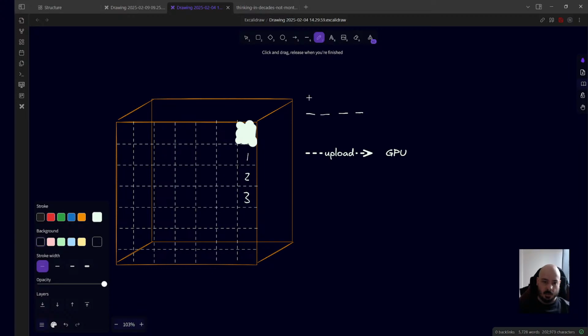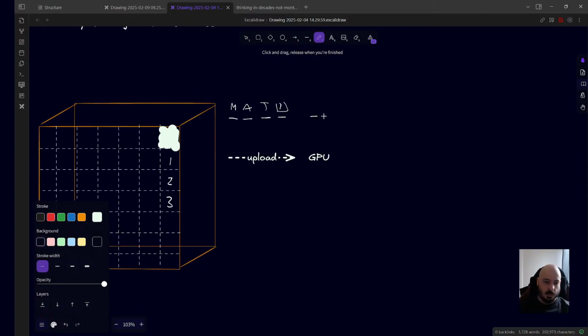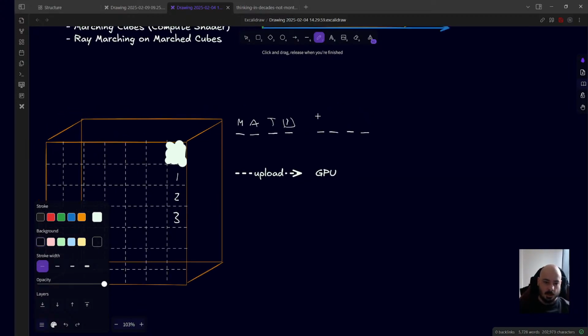Or inside a voxel will be 4 bits for the material ID, and then 4 bits for maybe the shape if we have slopes and stuff, because we're going to do that eventually. Something like this.